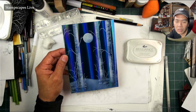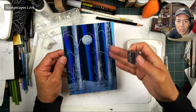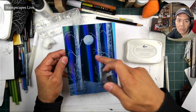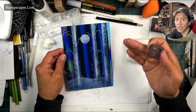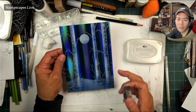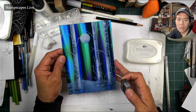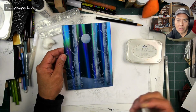So we don't really have to do shading because the paper is already dark. Just the retention of the color of the paper is giving me the shadows on the opposite sides of the trunks like that. But I'm pretty happy with the degree at which they stand out against that background, just in the white ink without having to go into the black.